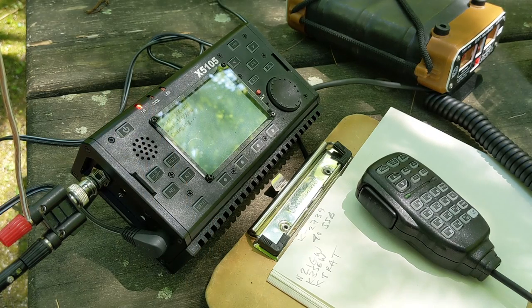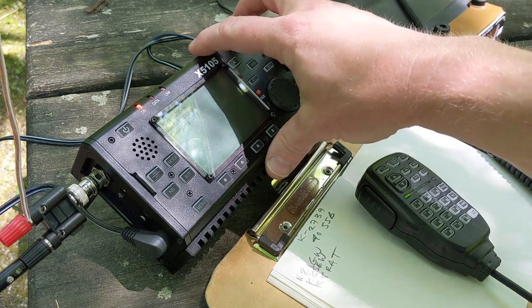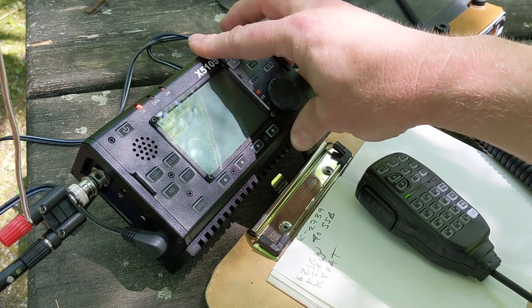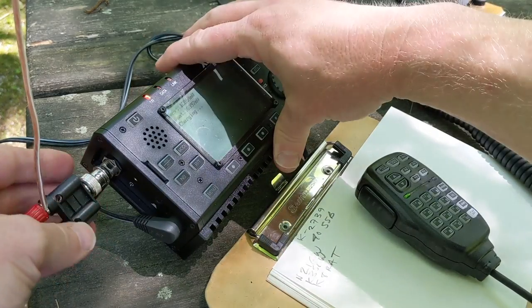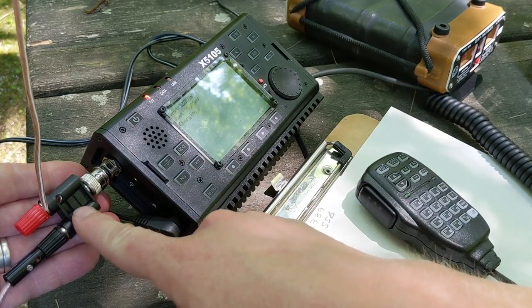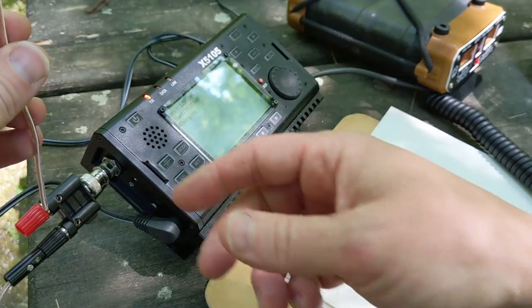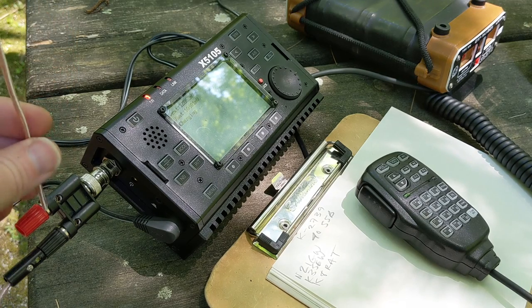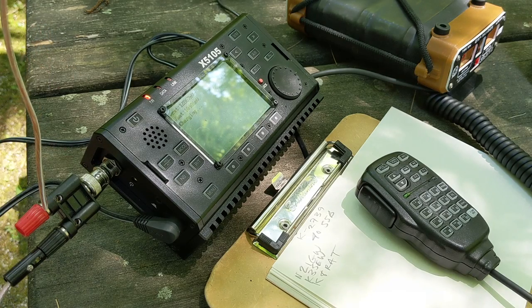Very, very pleased with the battery life. It's not a perfect radio, but this is a $550 radio. And I kind of feel like it's, even for beginners, people interested in QRP or field radio, this has everything you need in one box. You see here that I have this radio, this connector here, which these are $3 or $4 probably. And then I have $17 worth of speaker wire that you could probably, you don't even have to go buy it. You probably have wire at home. But this is like the highest quality speaker wire even. And we just hopped on the air with that. We didn't need anything else.